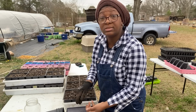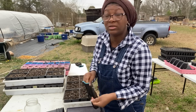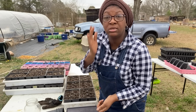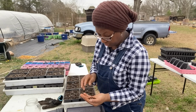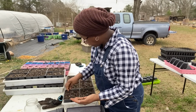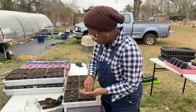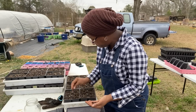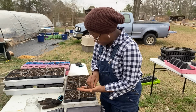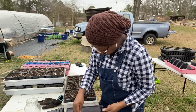And I've tested this out actually, because a couple of months ago I started some moringa seeds, just trying it out, doing different things. And I'm here to tell you, that's how I learned. They don't care for that packed down soil. So some of them struggled to come up, and there was no reason for it really, but some of them struggled to come up.